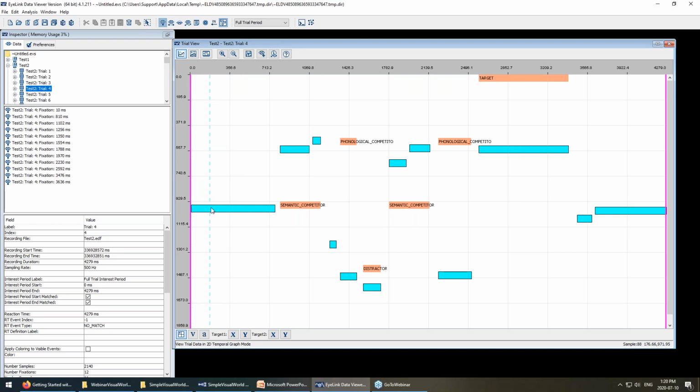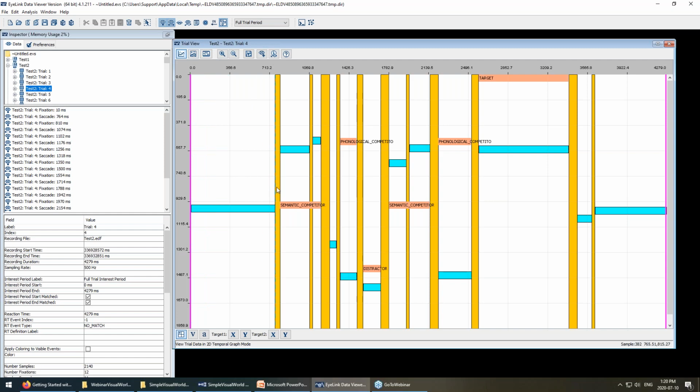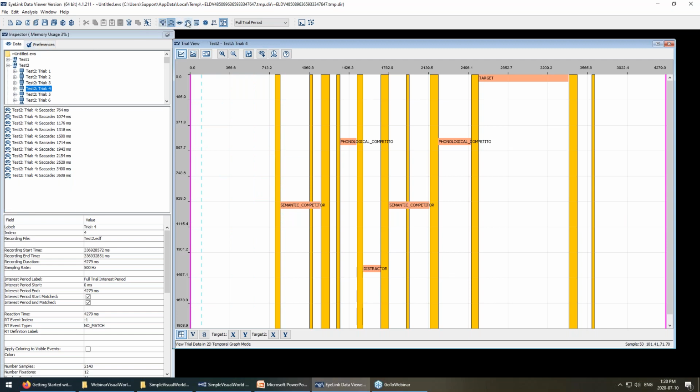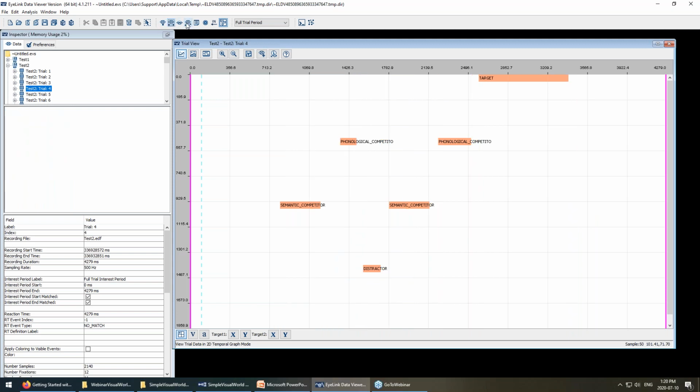That means that there was a fixation starting here and ending here. And if I look at the saccades, you can see there's a saccade and then a fixation in this position. By default, it shows the fixation at the x coordinate of the fixation, but you can change that in the preferences if you want.